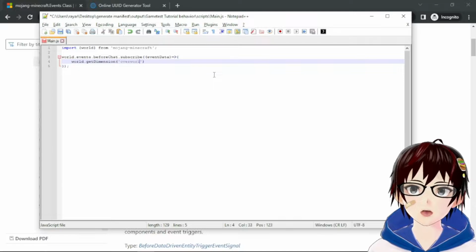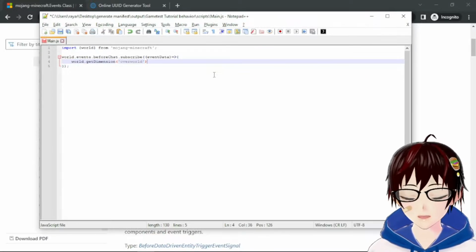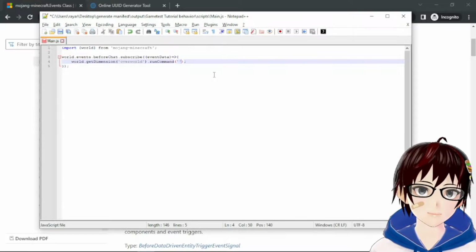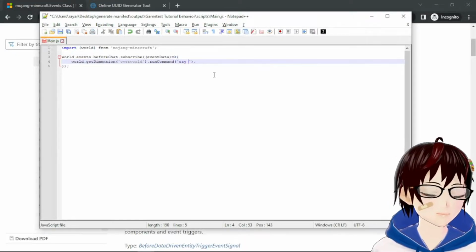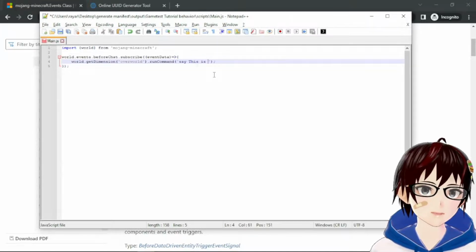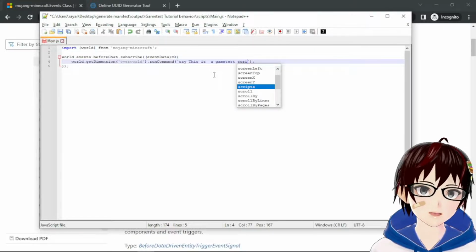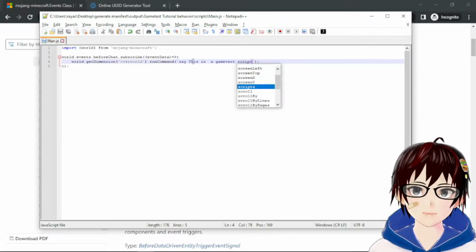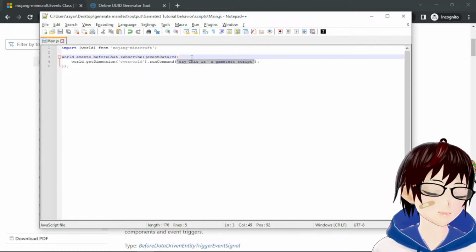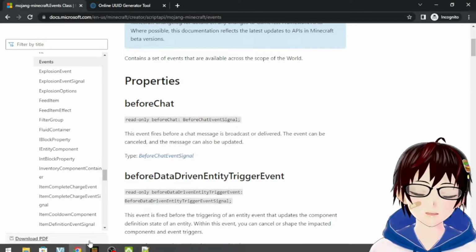So I want to run this command in the overworld, run command, and let's say this is a game test script, like that. Since this add-on hasn't been imported into the game yet, it will do nothing, of course.